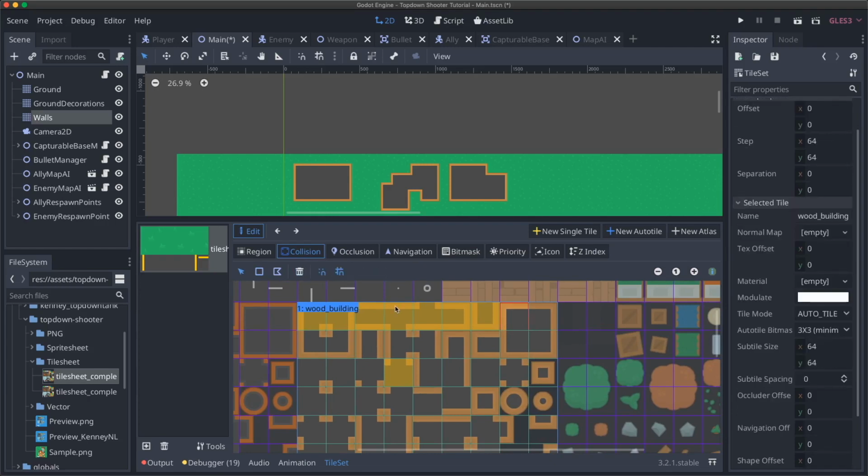So anyway, all that to say, this is kind of tedious, but it's just something you have to do. So I'm going to stop this here and just fast forward and finish adding our collision shape to all of these. And then you should just do that on your own as well. And then we'll move on from there.